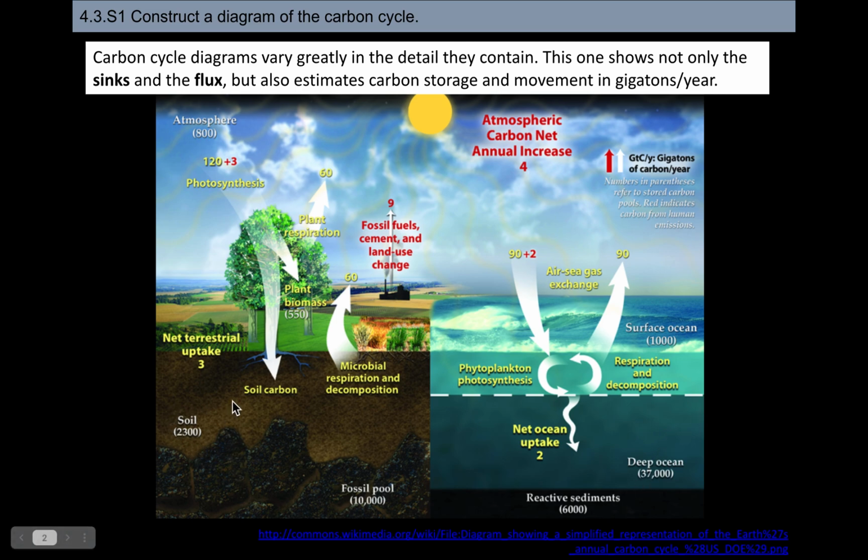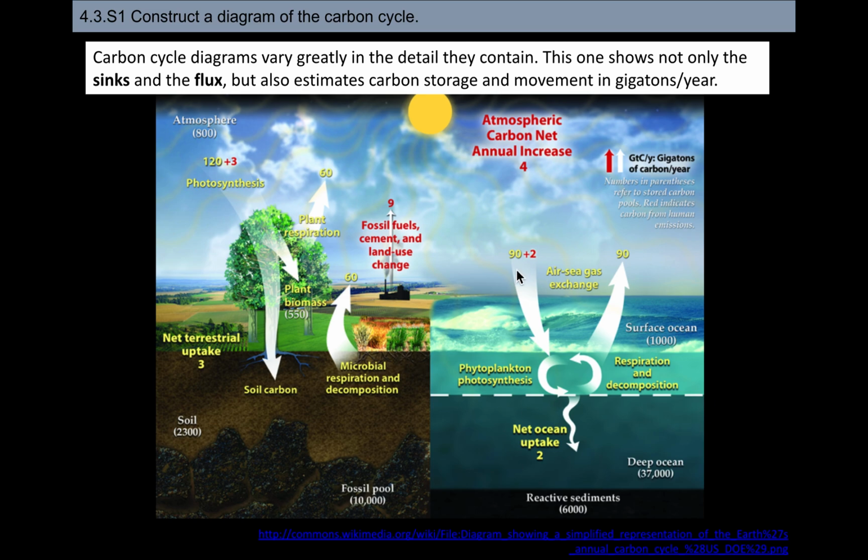So you can see soil is a major sink, a fossil fuel pool, reactive sediments like limestone, and deep ocean areas are big sinks for carbon. And then you also have the atmosphere up here. And then you have natural areas where you're going to see movement. So for example, the process of photosynthesis is usually going to take CO2 from the atmosphere into the trees. But then trees also do cellular respiration, so they release CO2 back into the atmosphere. This plant as a whole, this biomass, is a sink, so you can see the parentheses here. It's made of sugars from when it did photosynthesis. So you're seeing a bunch of sinks and a bunch of fluxes happening in this image.